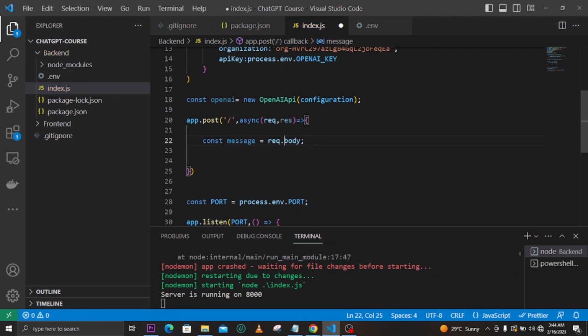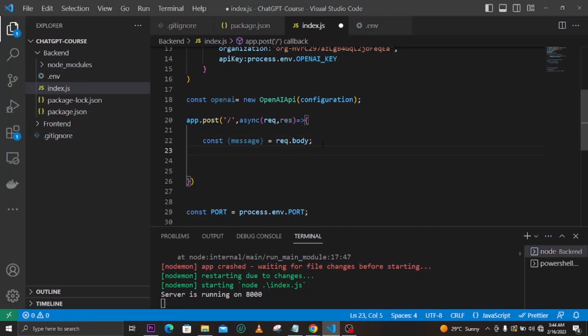And actually this will be from the destructuring. Let me add this like that. So we'll be getting the message. You can call it a message, you can call it the data, you can call it whatever you want to call it. For mine, we'll call it the message.